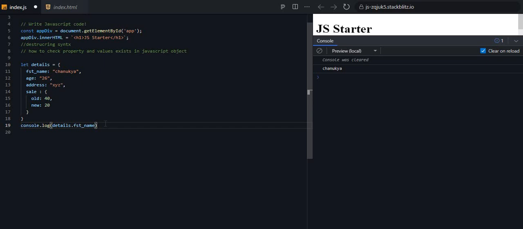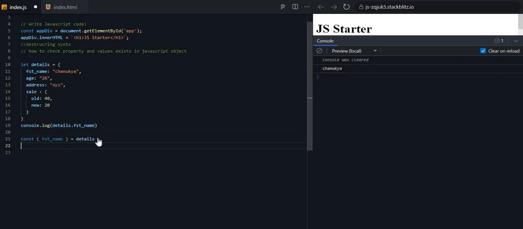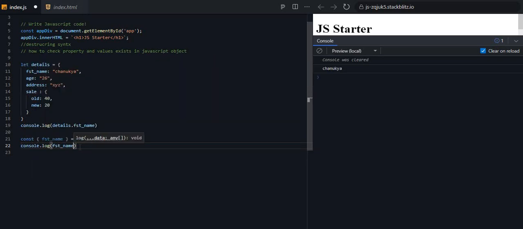So let's take a constant destructuring syntax, take the key, and pass this object. Let's print this. See, same output. This is called destructuring syntax.